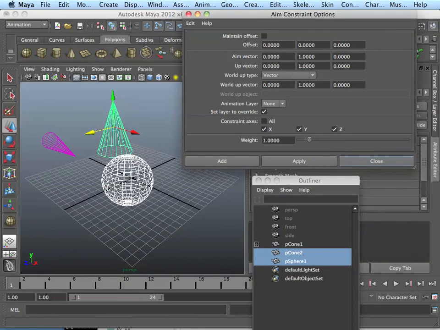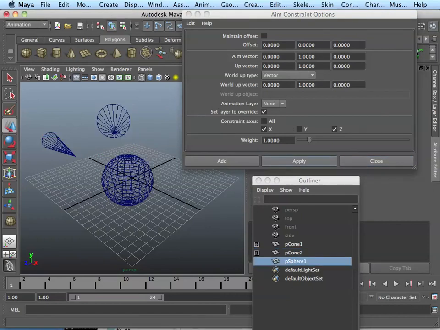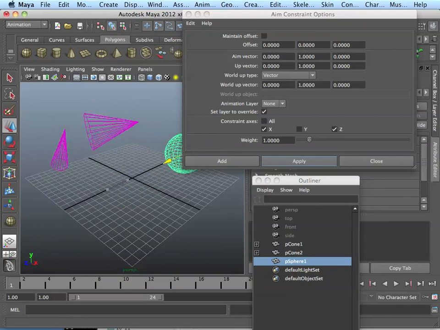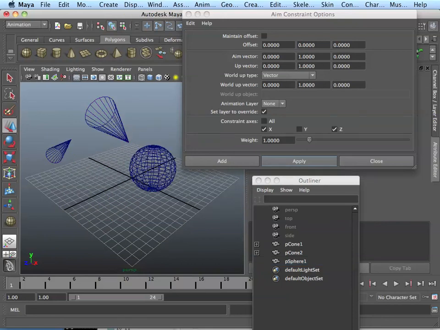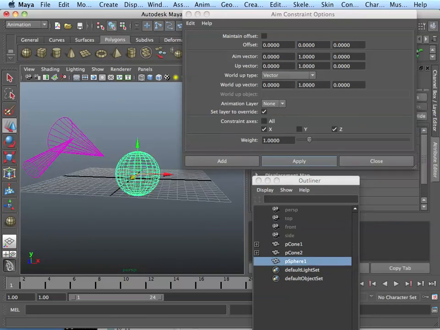Maybe it's X and Z. So Z. Doesn't make any sense. No, that's right.